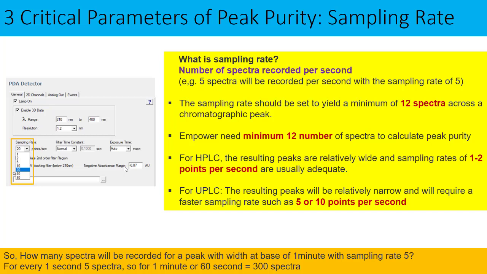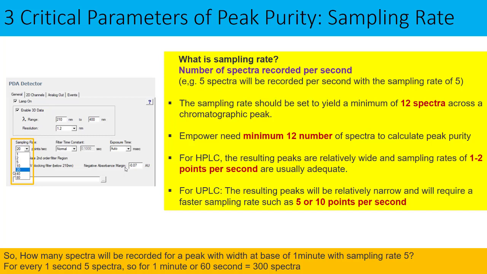Even the 5 sampling rate will give the 300, or if you keep 1 as a sampling rate, you divide it by 5, it comes to around 60 spectra. But another important point over here is if you increase the sampling rate too much, the noise level of your background increases. Your response will remain the same, but the noise level will increase. For that reason, there must be an adjustment, an understanding of how much the sampling rate should be.